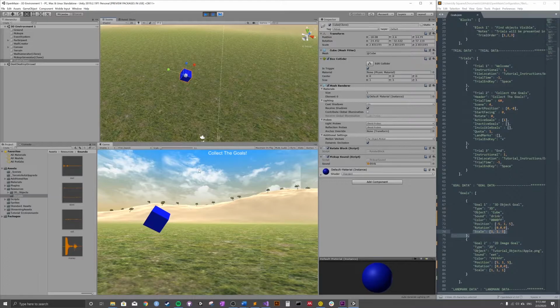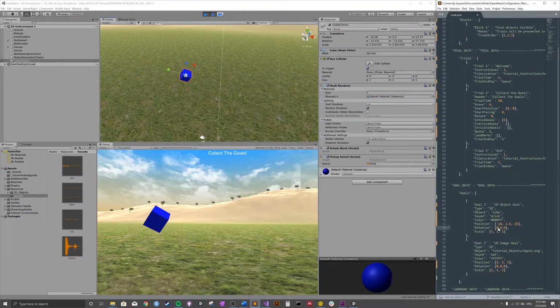And once we're happy with where our goal is and how it's oriented, its scaling, we can then just go back to the inspector window and record our new vectors into our configuration file. So if we want our cube to appear in the environment like we just manipulated it to be, we would go back to the configuration file and change our vectors. So instead of -5, we'll just change that to -18. Change our second one to 2.6, and we'll change our last one to 15.